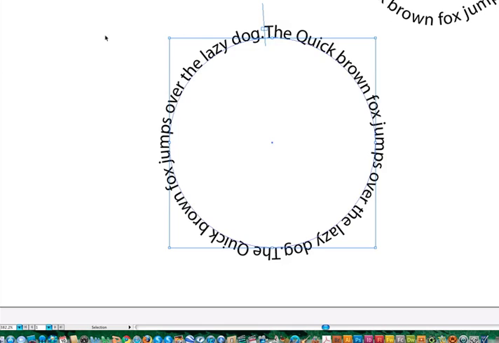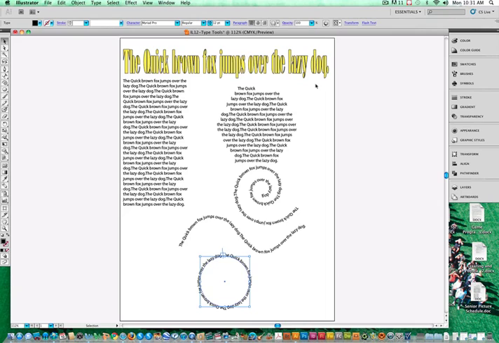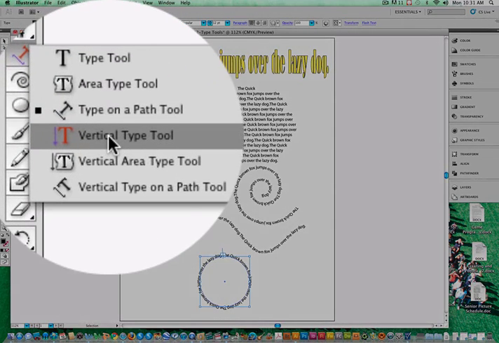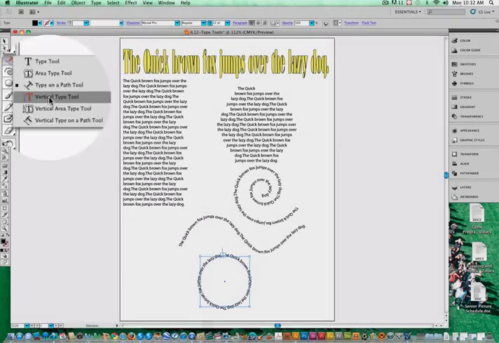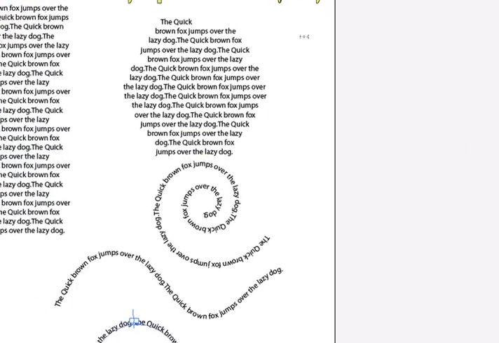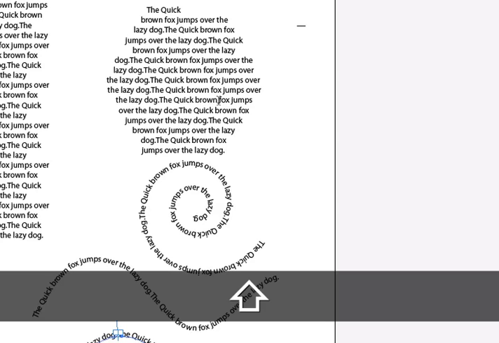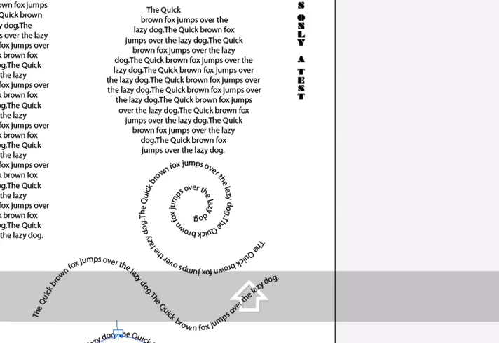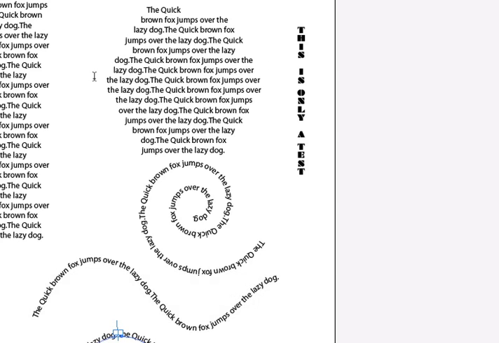Okay, the last couple things I want to show, let's go ahead back out full screen for a minute. Let's say I need text just to kind of run down the side. That is my vertical type tool. And notice we can do vertical type in an area or on a path, so I'm not going to worry about showing you that. But I will do vertical type just clicking here. And I will do a test here. Okay, and I want that to not be centered. So this is only a test, and I can have my type running vertically.